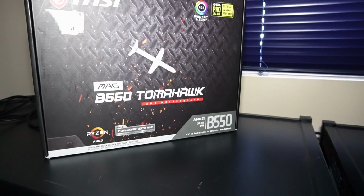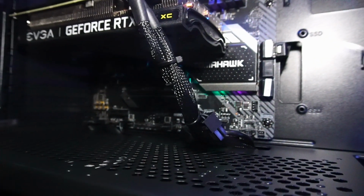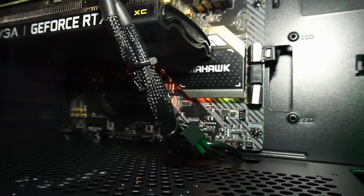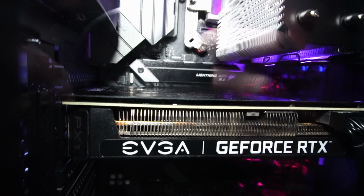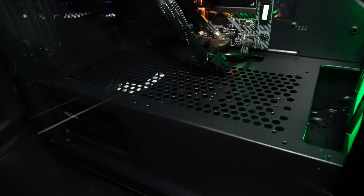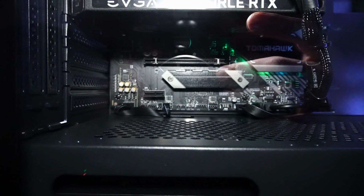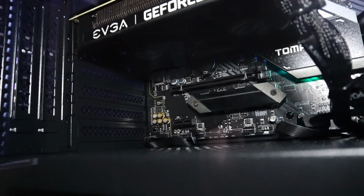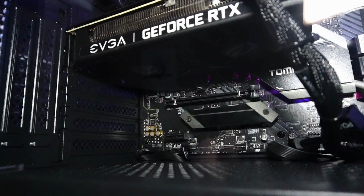For the motherboard, we have an MSI MEG B550 Tomahawk that features lots of expansion and a neat little ARGB light show underneath that little heatsink. And those pulsating lights are currently synced up with the CPU cooler. Underneath the NVMe heatsink, we have a 1TB Team Group T-Create NVMe solid-state drive with Windows 11 Pro installed. Beneath this power supply shroud, I also have a Samsung 640GB hard drive installed. And this motherboard has an extra NVMe slot, and you can just see the 3 available PCIe lanes for some extra expansion on this longer style motherboard.